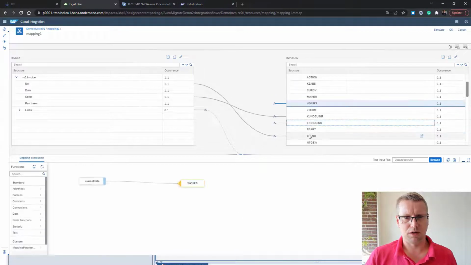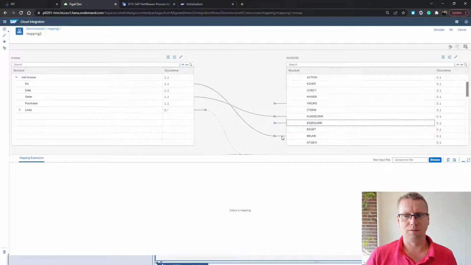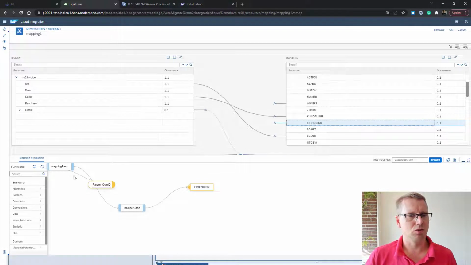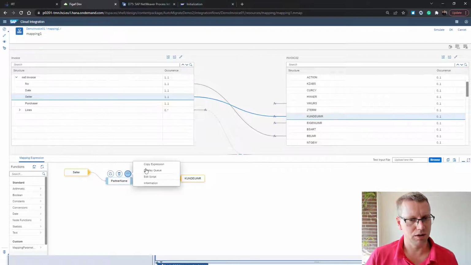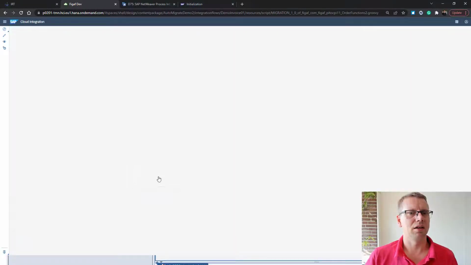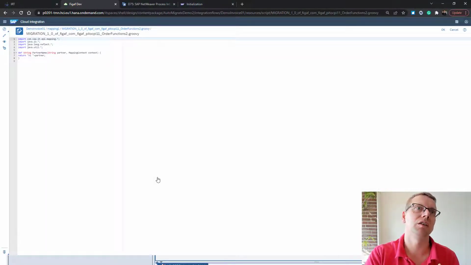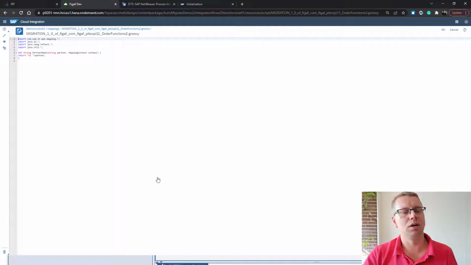Here we just have a current date. Here we have this external parameter that has been added. And here we're simply taking the PI message mapping and adding our own mapping logic between these two things. And then we have another mapping here. This is a user-defined function library that we have also migrated. And here we can view this script that has been migrated. So the VGAF tool has taken the function library and converted it to this one.